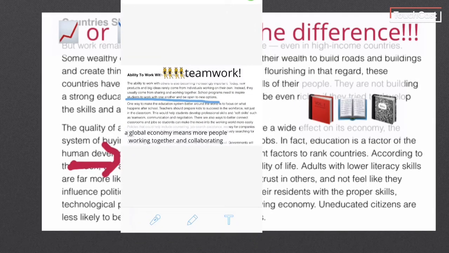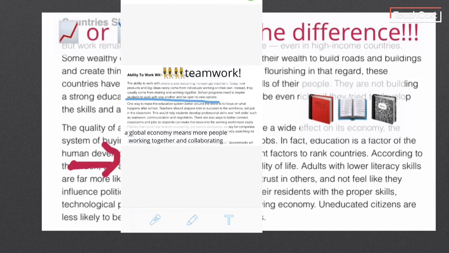And so there is a T down at the bottom. That's how you add text or emojis, and you can size it up and size it down to make it bigger or smaller. The pencil tool is how you would underline or draw arrows to things. You can't really highlight in Seesaw, so you just kind of have to carefully underline. And the last one is the microphone, and that's how you add audio over your book snap.